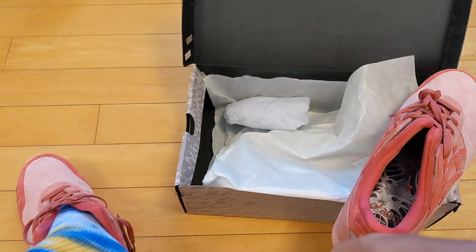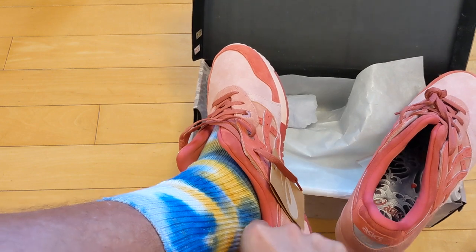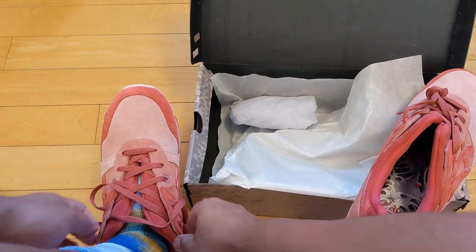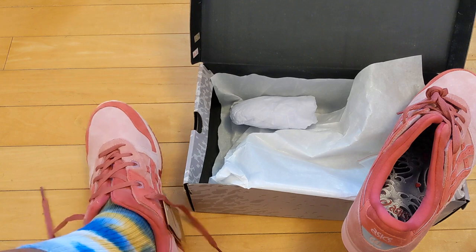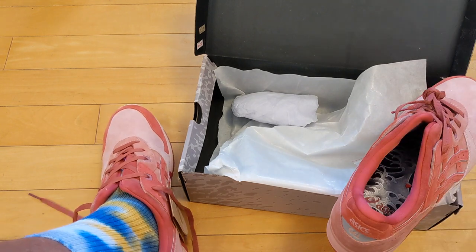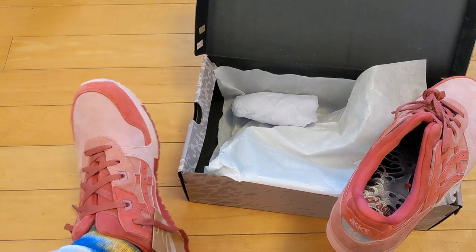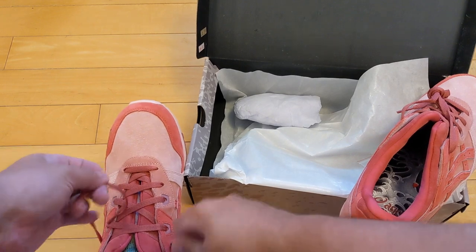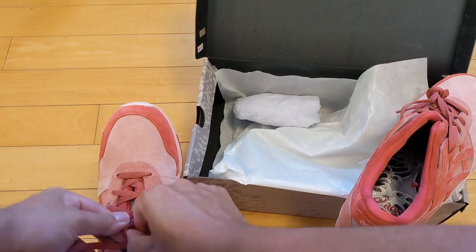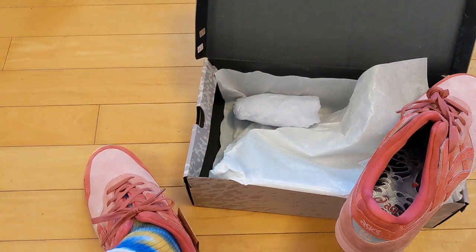I've got my Stussy tie-dyed socks on if you were wondering. I don't know if that's the wave with this color, but I don't mind it. Oh man, these are comfortable! Just like these New Balance 2002s I'm wearing — I can tell immediately without even standing up. I could have got away with true to size on these, could have got away with 11.5, but I got a 12 and have a little extra room. That's okay — these are meant to be comfortable. The laces aren't super long, and I have just a giant foot. There they are, on foot.